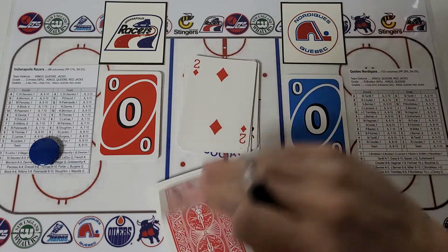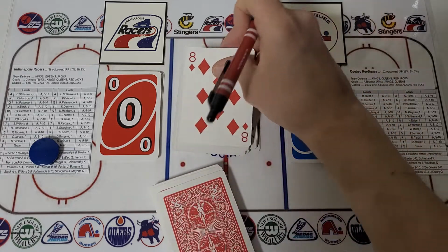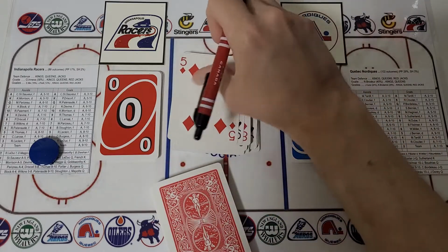And with the 2, Bernier has misplayed it, so we're at least about 10 or 12.5 minutes in now. I'll check here after another sequence or so. It is Parizeau back the other way for the Indianapolis Racers here with the 8. Maneuvering it to Thomas. Thomas here with a 5 and a 5.